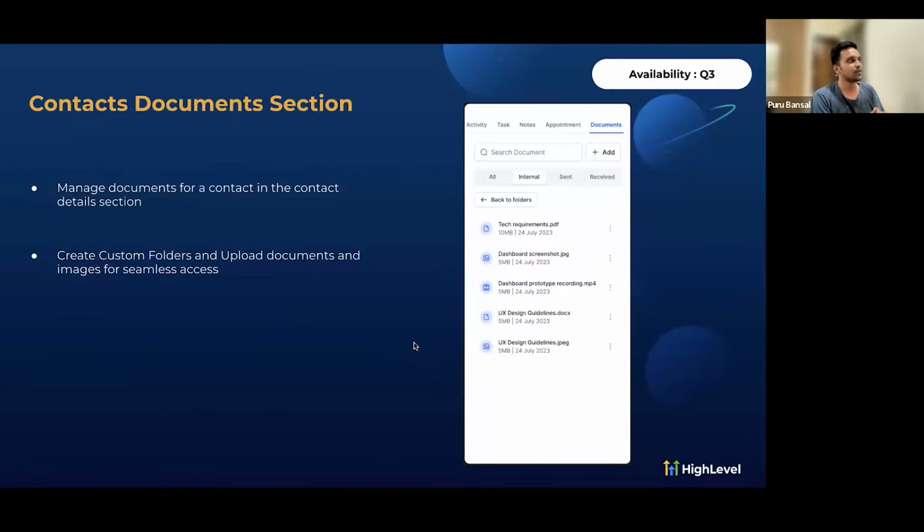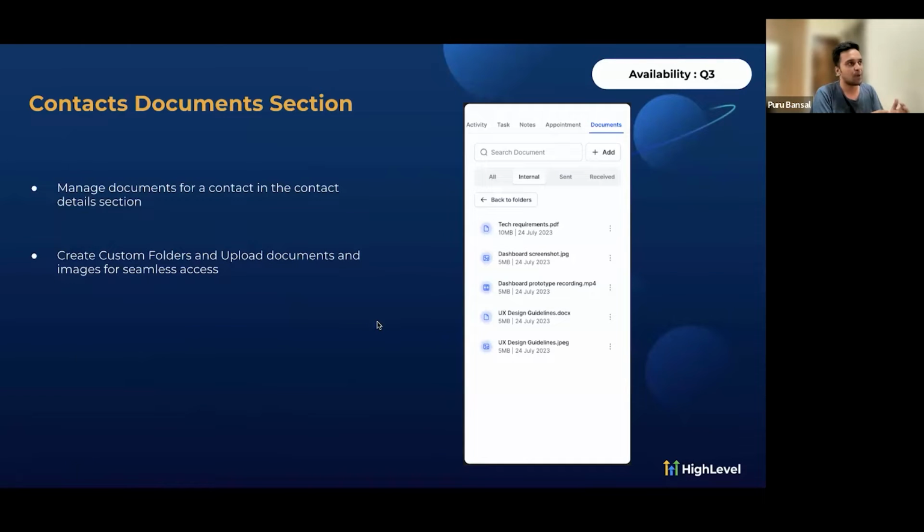Cool. The second thing is that we got from a lot of customers and from Canny was there are a lot of documents that get either received, sent, or added for a contact that get misplaced, that get in different places. So we decided to create a document section for the contact, wherein for that contact, all the files that you add to custom fields, that they receive from forms that you want to send to them, you're able to manage in this document section.